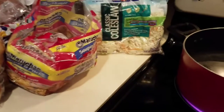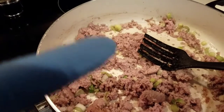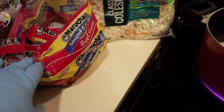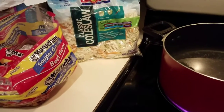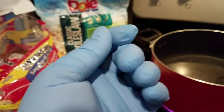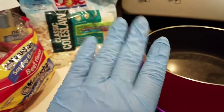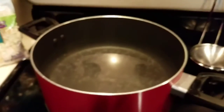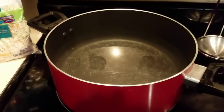So this meal has three ingredients. The ground turkey, well four. The ground turkey and green onions. These noodles and coleslaw mix. Alright? And these blue hospital gloves. Alright? They're not stolen. I buy them from the hospital. Got my water boiling for my noodles. Get ready.